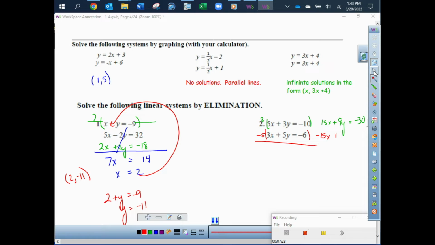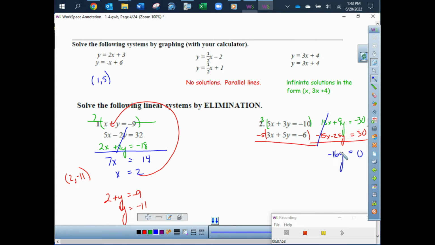Minus 25y equals 30. So I add these together. The x's cancel, and I get 9 minus 25. Don't be afraid to use your calculator. I got one sitting right off to the side here. 9 minus 25 is negative 16, and there is a y with it. And by adding these together, I get 0.